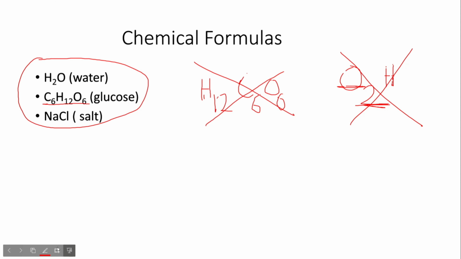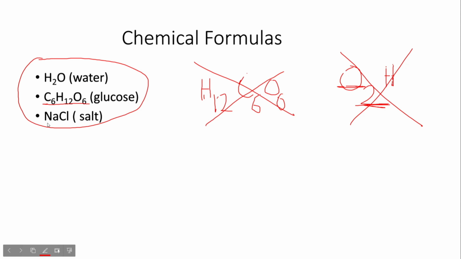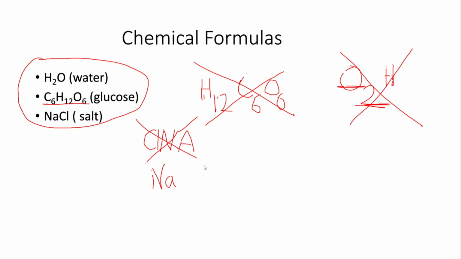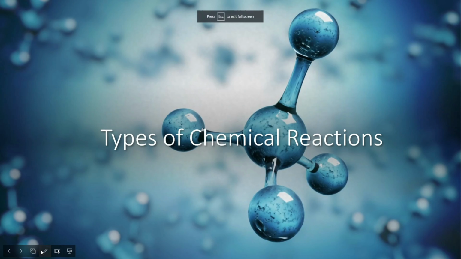water. We also can't switch the subscript numbers, as I have said, like in the formula of C6H12O6. We cannot write it as H6C12O6. It would be completely wrong. And as per NaCl, we cannot write it as ClNa. It can only be written as NaCl. And if you write it like this, it would be perfect, or we can also say you will get full marks.